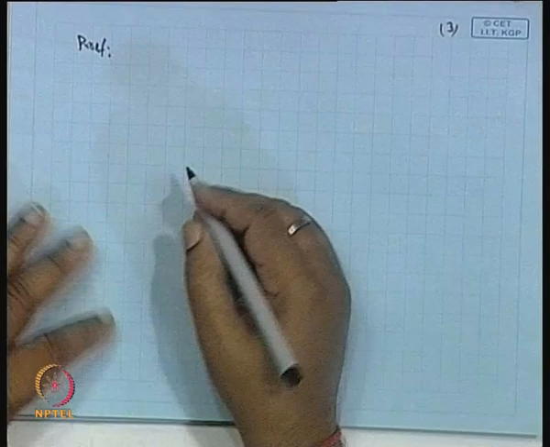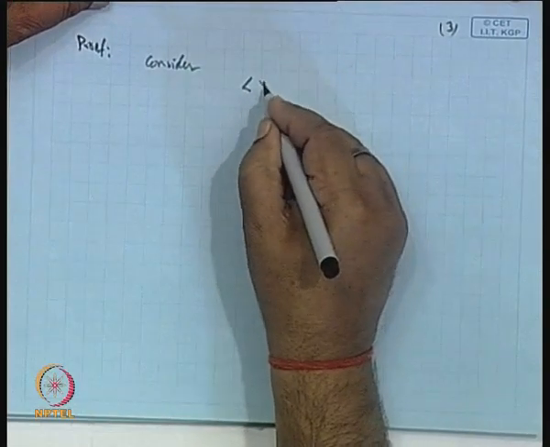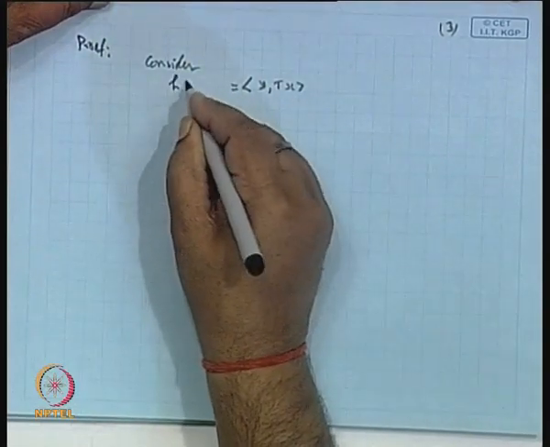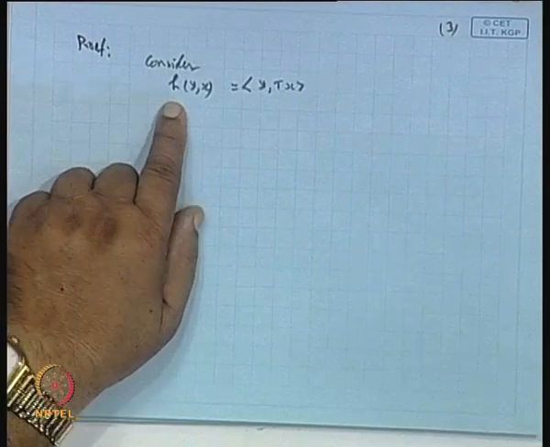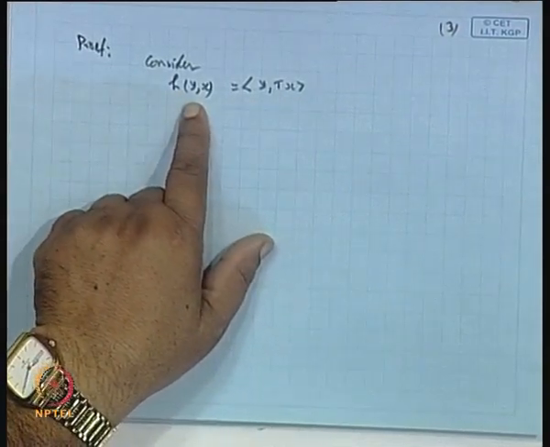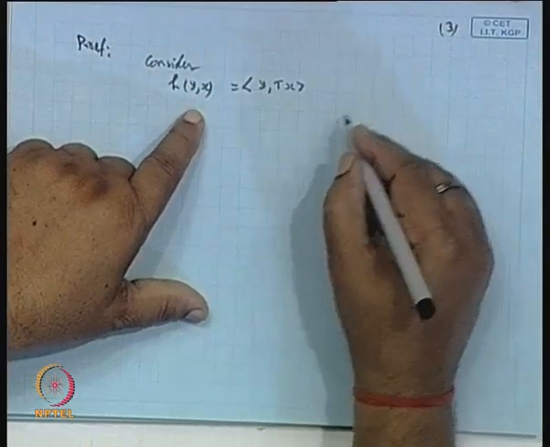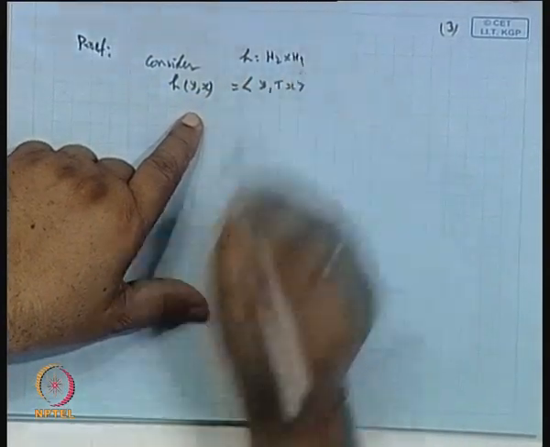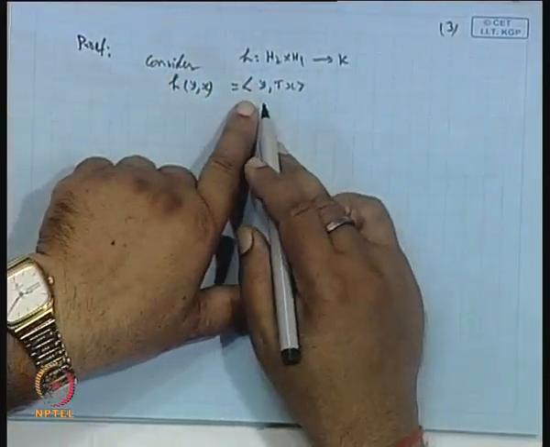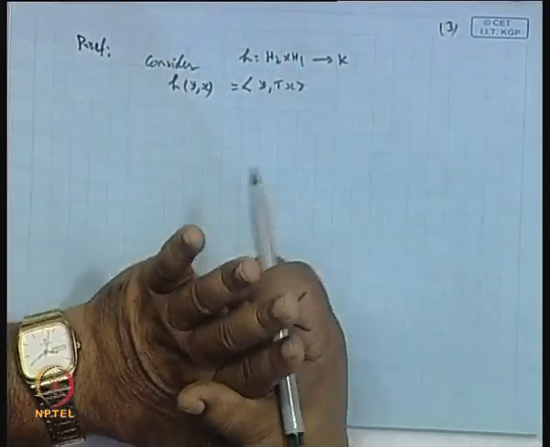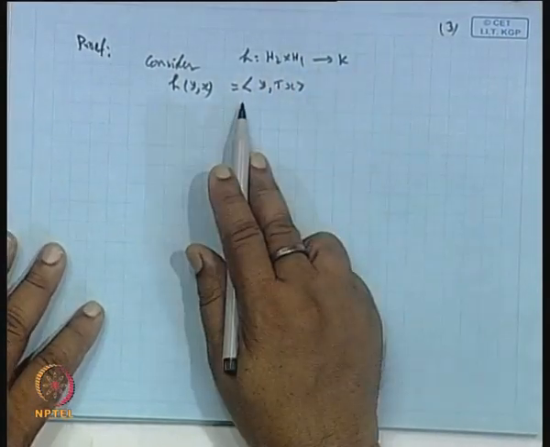Okay. Let us start this. Consider the inner product of y, Tx as h of y, x. I am considering a function h defined on the Cartesian product, where y is an element of H2 and x is an element of H1. So h is a function defined on H2 cross H1 to K, because this is scalar. Now, this function is defined as (y, Tx). Now, let us define this functional h from H2 cross H1 to K by this method.